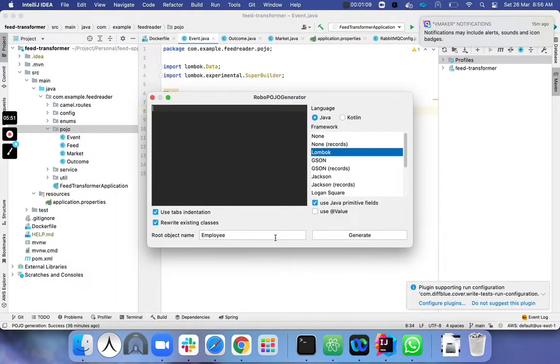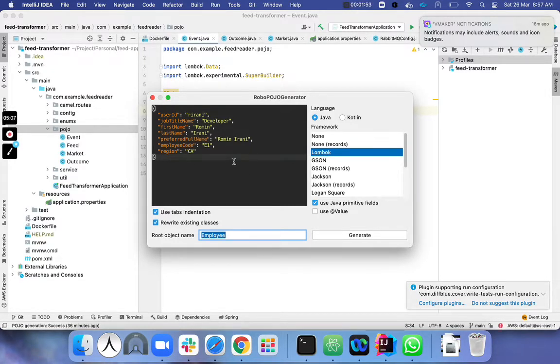So you have to click on this button, and after that you will see this screen. In this screen you can provide the JSON from which you want to convert your POJO classes. And on the right-hand side you can see there are two options, Java and Kotlin. For now I want to choose the Java language, so you can choose Kotlin if you need it in Kotlin. And these are the libraries, in which library format you need this conversion. So for now this is the JSON schema, and I want the class for this one. What is the root class name for this particular JSON schema? I am providing Employee, and this is the Lombok framework, which library I want to use for this particular conversion.